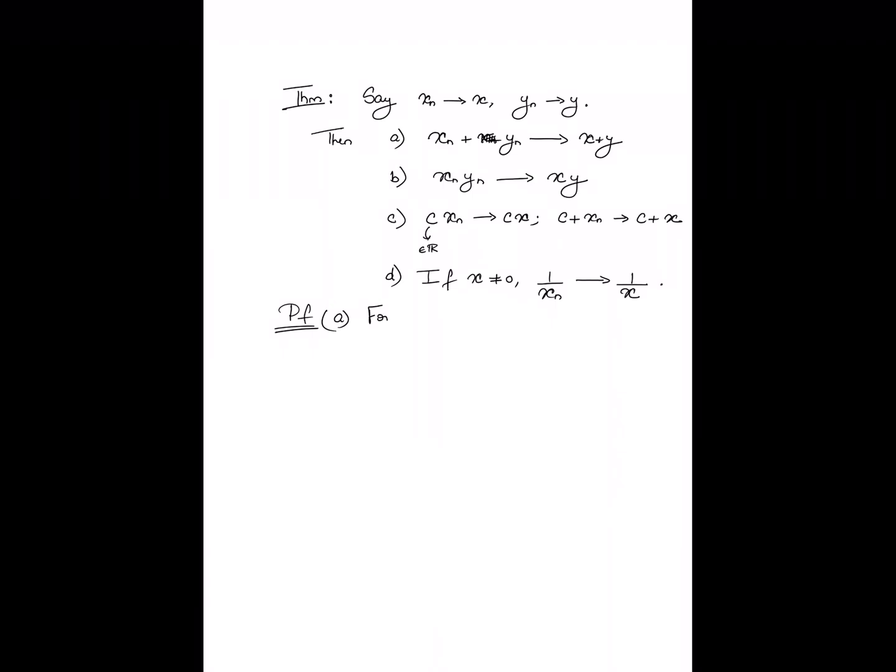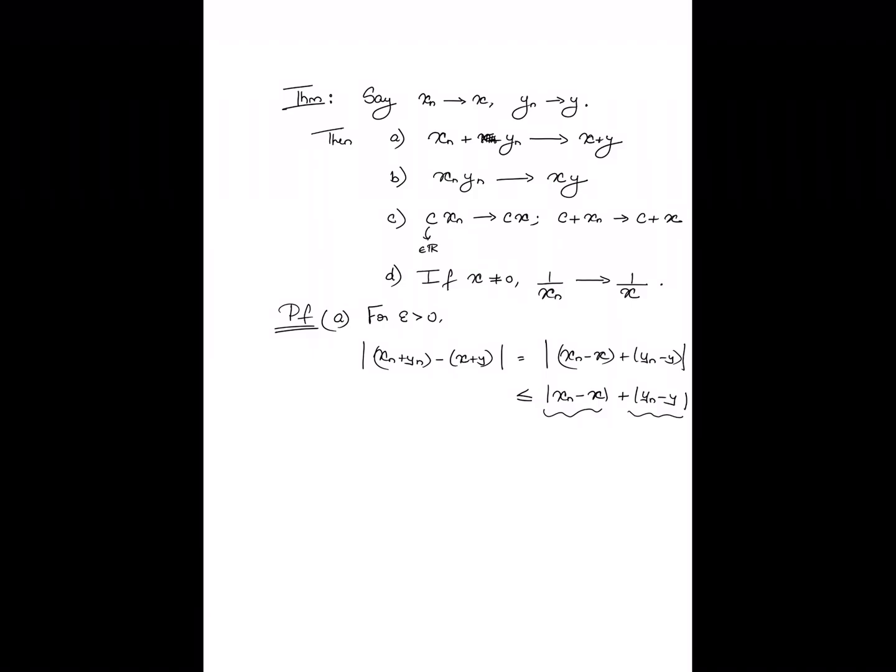Okay, so now for epsilon greater than 0, I'm going to look at the difference between xn plus yn and x plus y. This is of course the sum of the differences between xn and x, and yn and y, right? I can then use the triangle inequality, that mod of a plus b is less than or equal to mod a plus mod b, right? Now if I want to make this overall difference less than epsilon, it suffices if I make each of these pieces less than epsilon by 2. And indeed, after a certain point of the sequence, each of these pieces will be less than epsilon by 2, given that xn converges to x and yn converges to y, given the hypothesis of the problem.